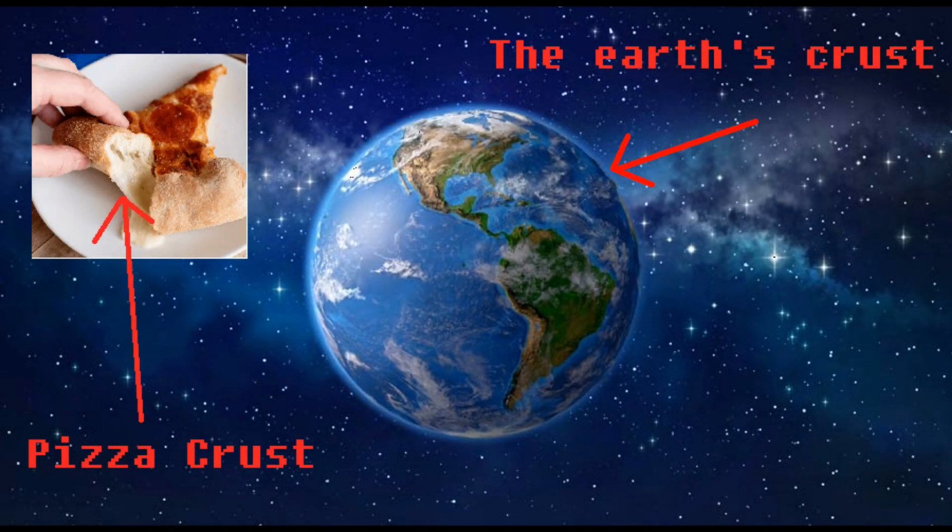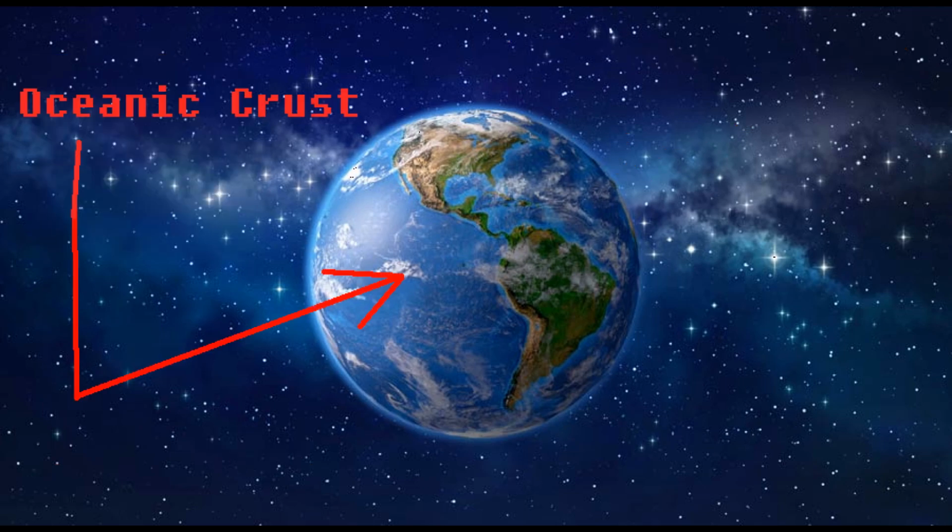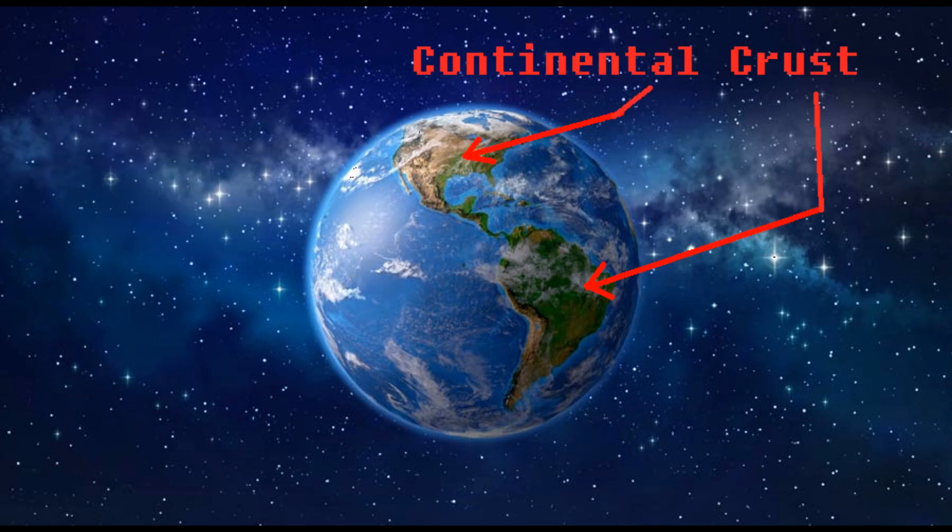The first compositional layer we're going to discuss is the Earth's crust. The Earth's crust is the thinnest of all compositional layers. The crust is 5 to 10 kilometers deep, and the state of matter is a solid. The average temperature is -57 Celsius up to 400 degrees Celsius. And the crust is made out of calcium and sodium. An interesting fact about the Earth's crust is that it is actually made up of 2 types of crust: the oceanic crust and the continental crust.